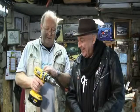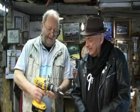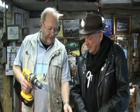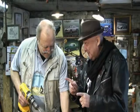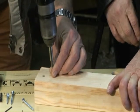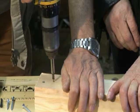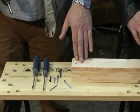Now, for this one, we keep this on the lowest speed. And on the ratchet system, very light, so that when the screw is then actually in place, the ratchet will come in so it won't over tighten the screw and split the wood. I'll hold that down with you, mate. That's okay. Just lightly start it off. Once you know it's there, then firm. There we go. That is just a normal screw to go in.